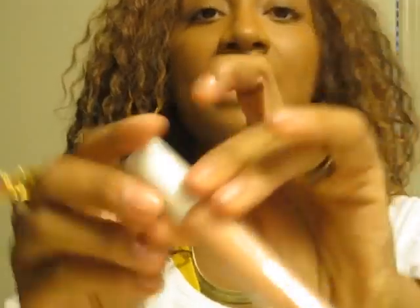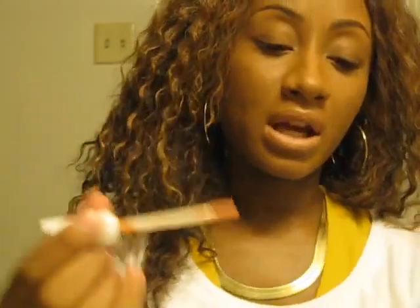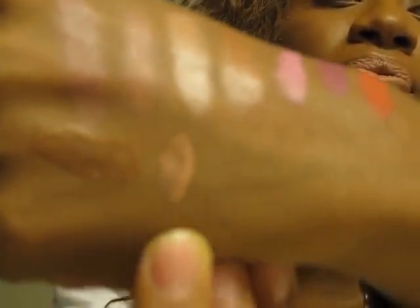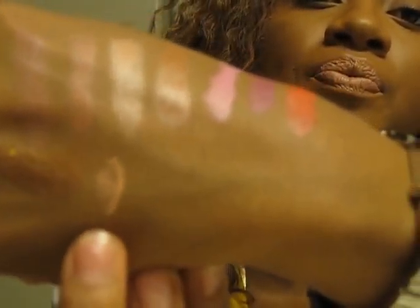Another thing that came with my holiday collection was Fashion Whim — this is actually a cream sheen gloss and the packaging is nice. That's the color payoff of Fashion Whim right there. That will be really good over Freckle Tone or Creme de Nude. The collection came with Creme de Nude, Strip Down, and Freckle Tone. That's Fashion Whim — cream sheen finish.